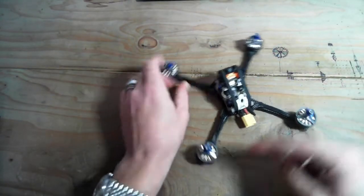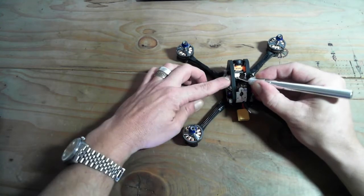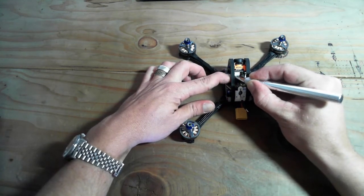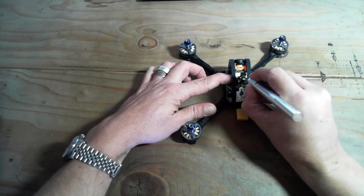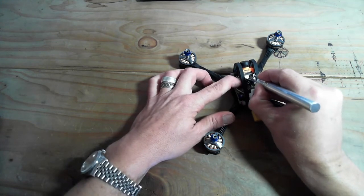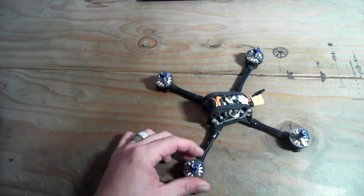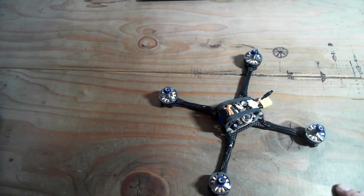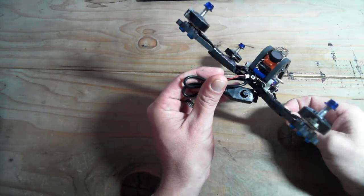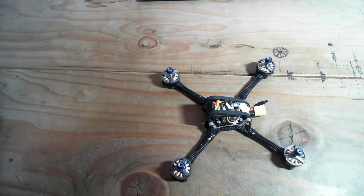I'm actually going to pull out my camera cord really quickly because I did solder it. I did cut the wires so that there's not enough room to open the entire canopy, and that's just because it looks a little cleaner. There's less wires down there, causing less interference with whatever electronics are on there. Okay, so the camera cord is out. Also retained the ability to plug in my OSD adjustment. I'm going to turn that off because this board, the Magnum, has Betaflight OSD on there, so we'll use that.